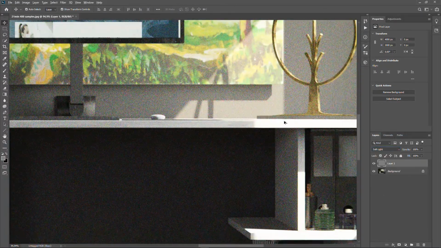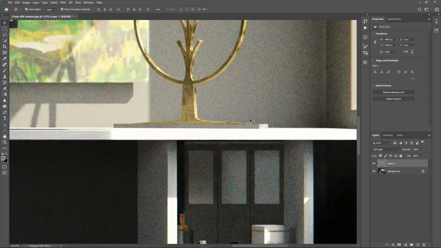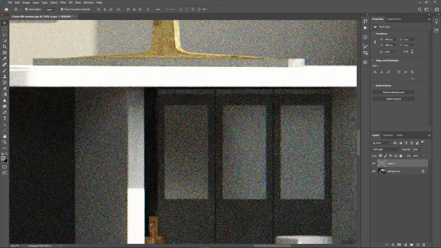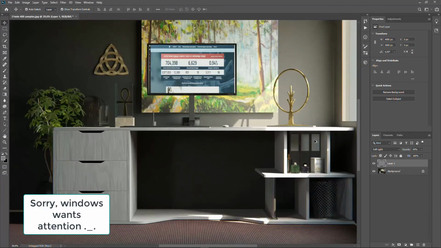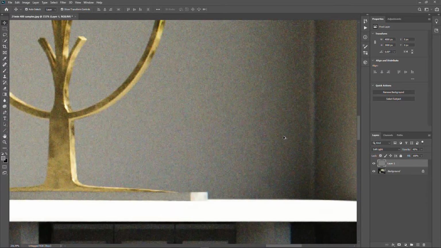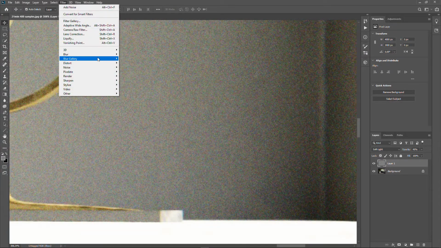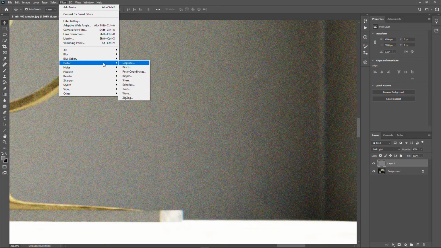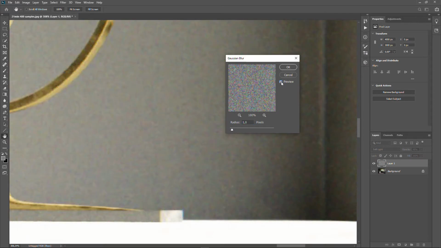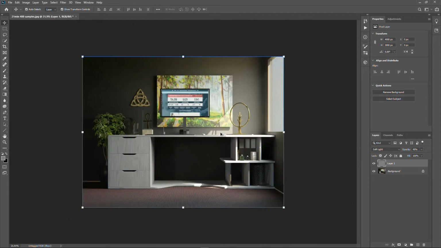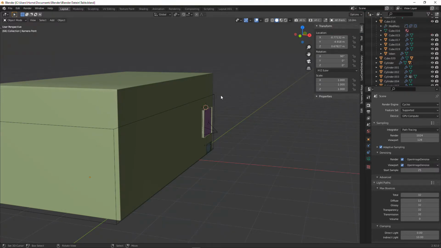And after doing that, you can see that it looks absolutely garbage, because there is just too much noise. So what we can do is set this here to 60% or even 40%, and then you would see that it looks a whole lot more natural. Of course, you could blur it, because no noise is actually 100% crisp. So once we go to blur and then Gaussian blur, you can see that it looks a little bit better. Let's set it to, I don't know, 0.5 pixels, not 5 but 0.5, and that looks a whole lot better. So now tip number 3 is to add a volume to your scene.